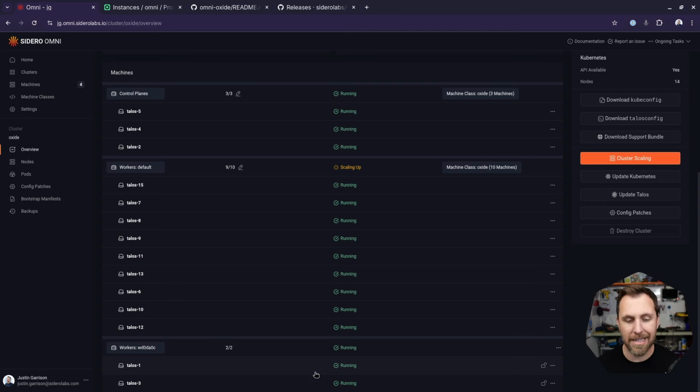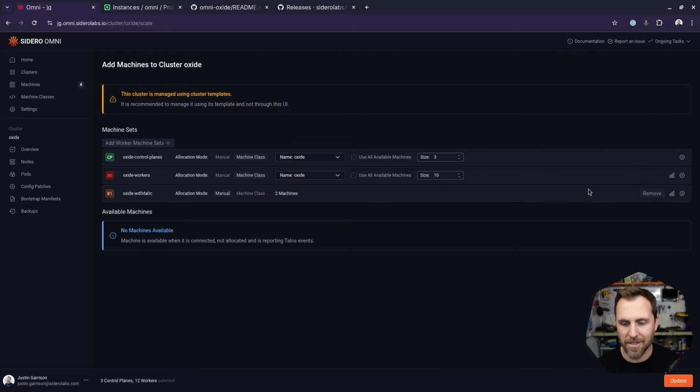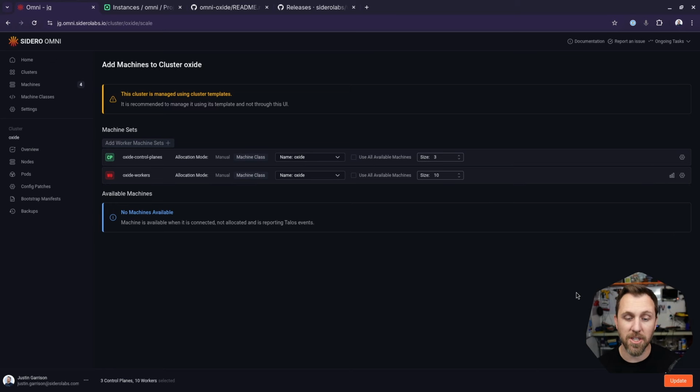It's not going to consume those from the workers down here because I statically provisioned those into a different group. And again, you can have multiple machine classes that are provisioned separately if they have GPUs or different resources or from a different provider, whatever it may be, those can stay static, not have to contend for each other. The last thing I could do here is say I want to remove the machines from that manual machine set and update that.